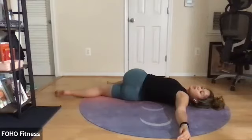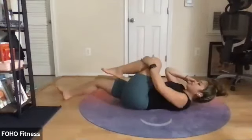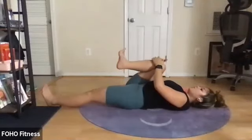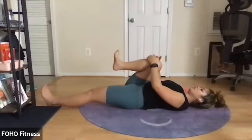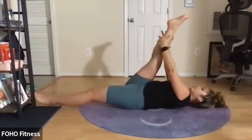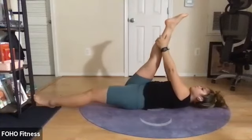Deep breath in, deep breath out. Good, slowly come back to your center. Switch legs, other knee in, other leg out, roll that ankle. Shoulders down into the floor. And then extend the leg up to the sky. Nice stretch back of the leg. Don't pull behind the knee, pull anywhere else.